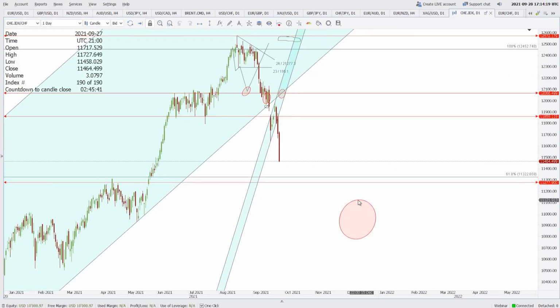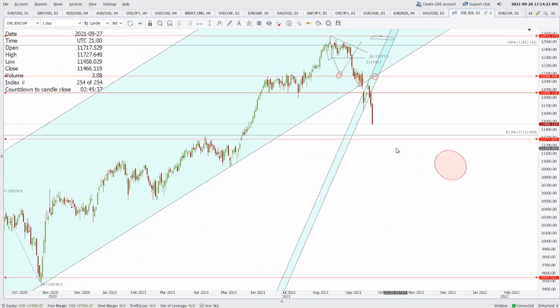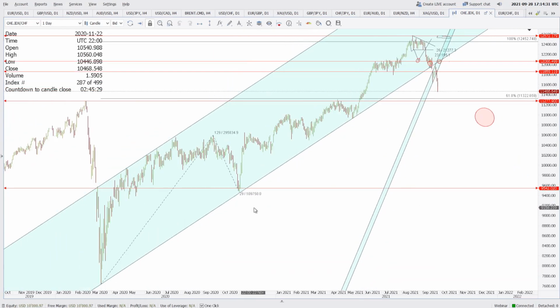Talking about the Swiss index, no surprises. If my friend Damien is watching this, then you are looking for the buying opportunity here at 11,277 levels. My friends, this was a level which we were looking for a long time because it has been a good resistance in the past. It has pushed the price from 11,200 to 7,600 already.